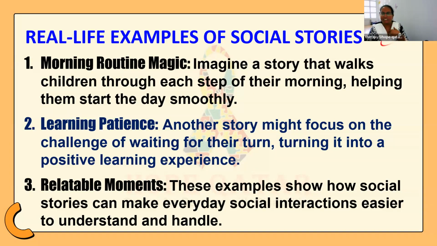So, learning patience. The child should also learn to be patient. So how will the child learn to be patient? Another story might focus on the challenge of waiting for a turn. Many times you have noticed that if the child has to wait, he has very much difficulty in standing and waiting for his turn. He will either grab the things or roll on the floor, scream, cry. So with the help of a social story, you can train the child to wait for his turn.